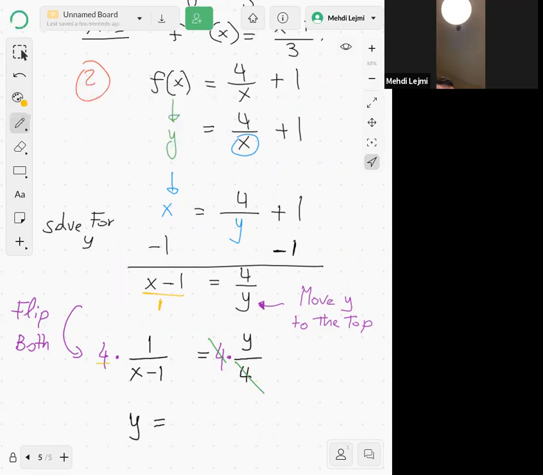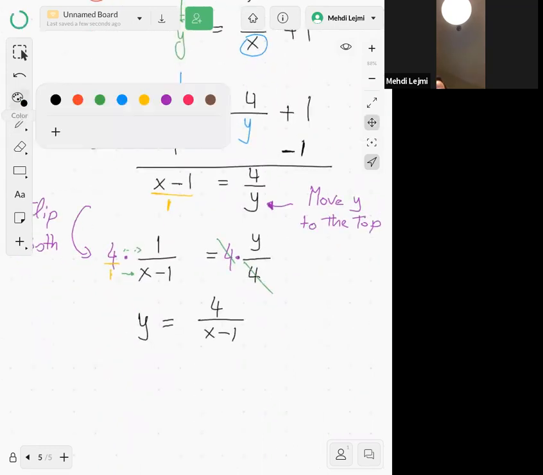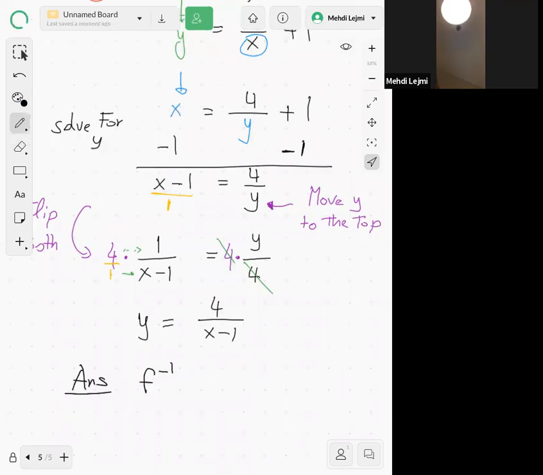I mean, again, it's like 4 over 1, if you want to make it look like a fraction. And we are multiplying two fractions, right? So you multiply straight across. So this is like 4 times 1, which is 4. There's 4 here times 1, and this is 1 times x minus 1. So 4 times 1 is 4 in the top, and 1 times x minus 1 is just x minus 1. So that would be the inverse function. So the answer, f inverse, is 4 over x minus 1.